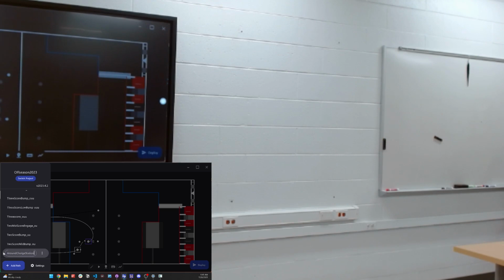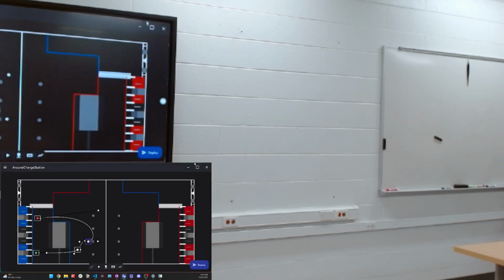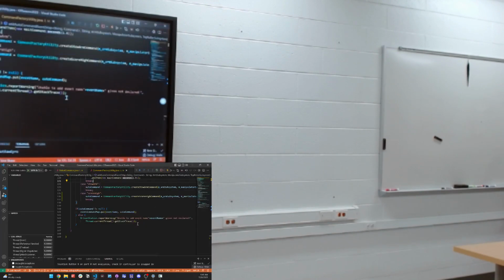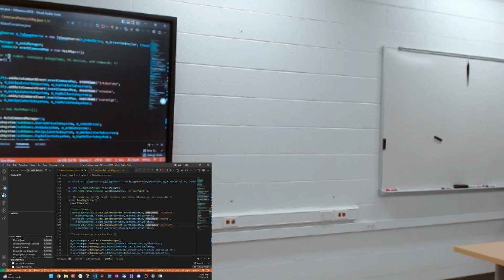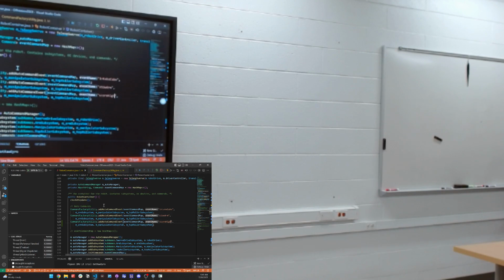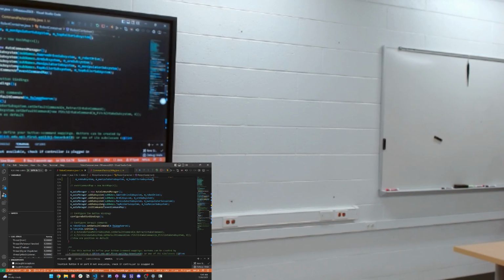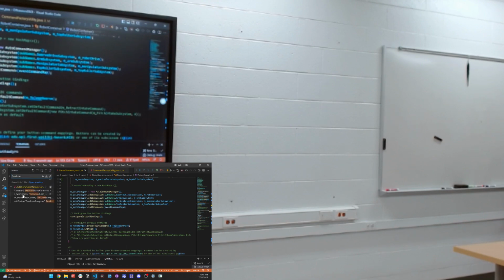So you can name it whatever you want. If you have a lot of paths, it's useful to have a nice naming scheme, but it will work regardless. I should suggest not putting spaces in front of your names. We've had that problem where you put a space in front of the name and it looks spelled the same way, the case is right, but you don't see that it has a space in there. So never put a space in front of your file name. It's very hard to keep track of.